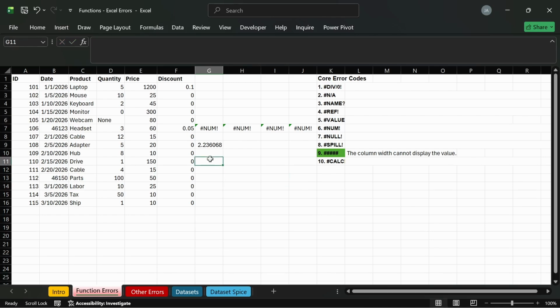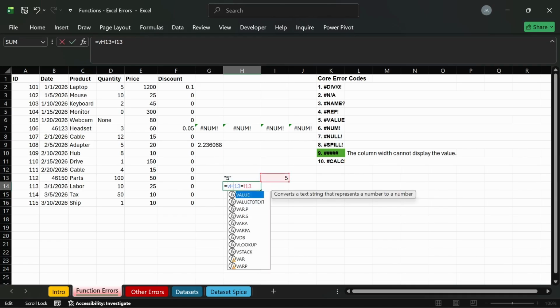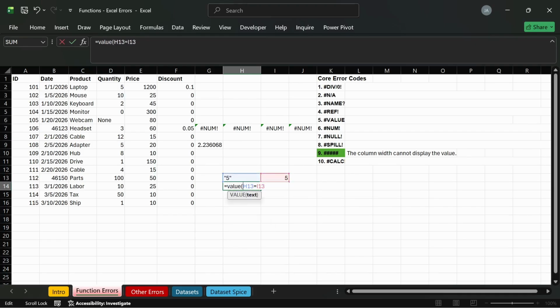How did it do that? You can say it's used the VALUE formula, right? Let me show you what I mean. Let me undo that. Undo again, false. So what if I wrap this in VALUE? So VALUE, click here, close it. Okay, now it's showing me a value error.